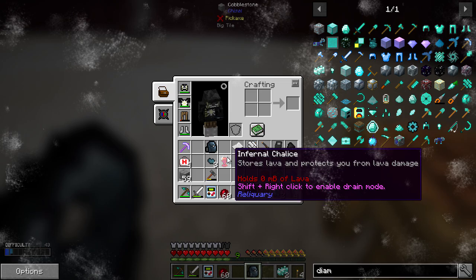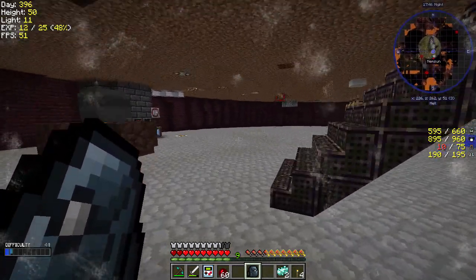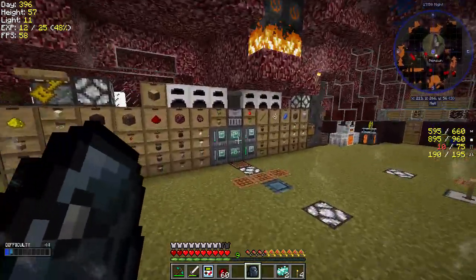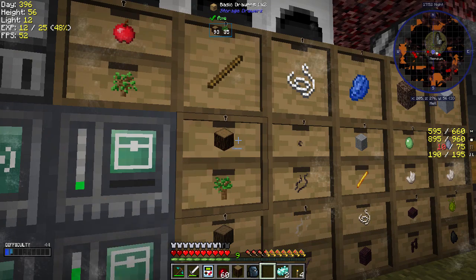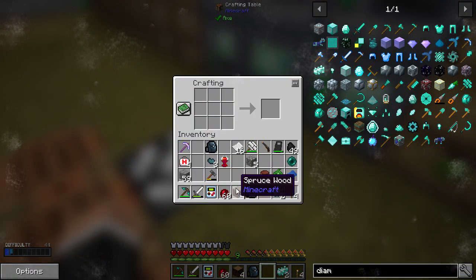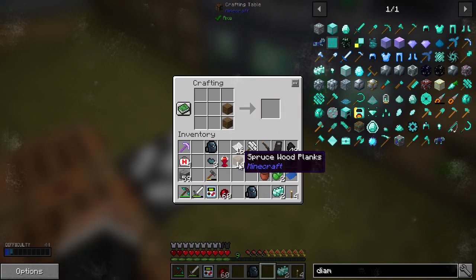Have I got no wood? No wood. Yeah, no wood. Okay, let's just go upstairs and do it then. I keep emptying my inventory just because it's easier. Let's just get some wood. There we go. And I know I could have just got sticks, but I.